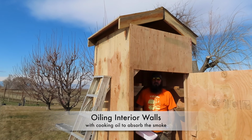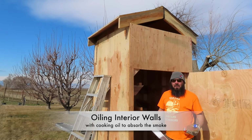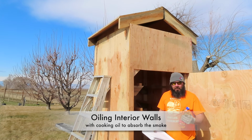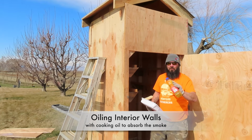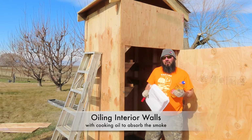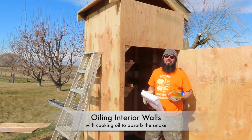Yes. All right, so now the next thing we're gonna do is that you don't wanna just start making jerky right away. So one of the things that you're gonna be able to do is layer the inside of your shed with vegetable oil. It can be the cheapest oil, you don't have to get expensive olive oil or anything, but then you're gonna coat it all over and then you're gonna burn probably a fire for at least 2 days.